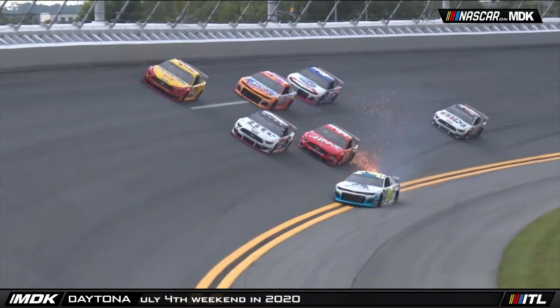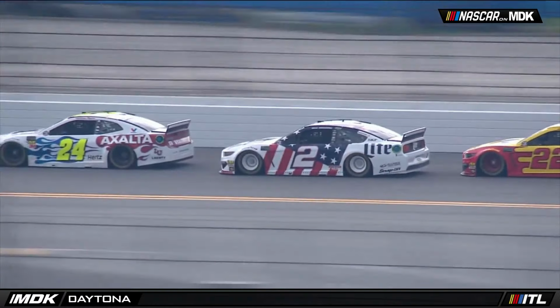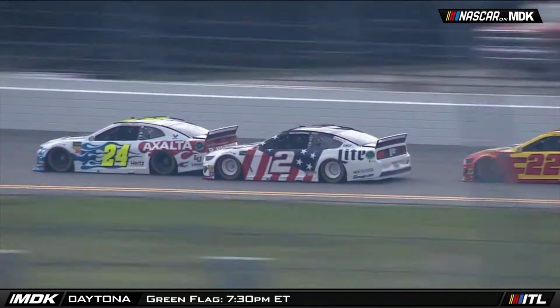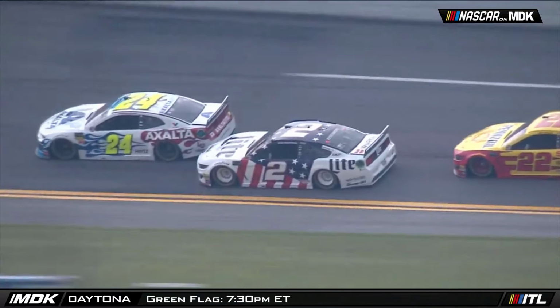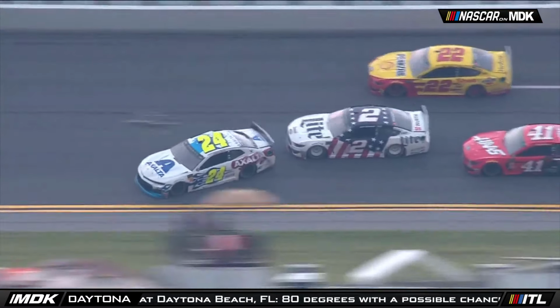So to be clear, you feel like this was him in some way sending a message? Yeah, I didn't really expect that, but that's all right. It wasn't like I changed 4 lanes down the backstretch and blocked him. I was just holding my lane, and he just used his run to drive into my left rear. So that's all right. At least I saved it, and we still got a race car here to run with on Saturday night.